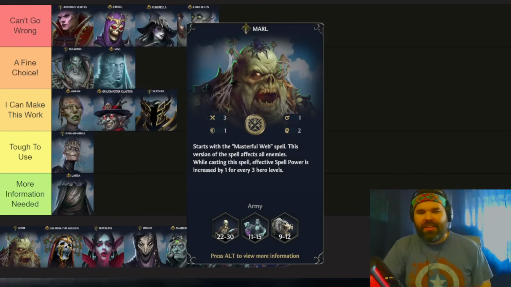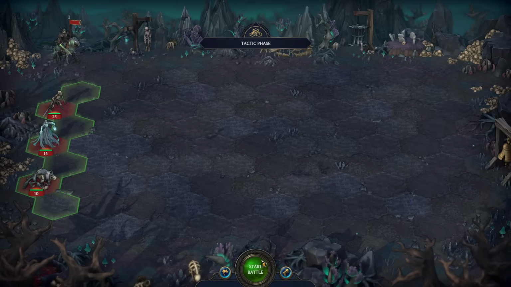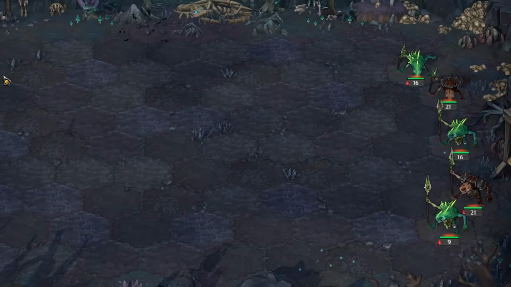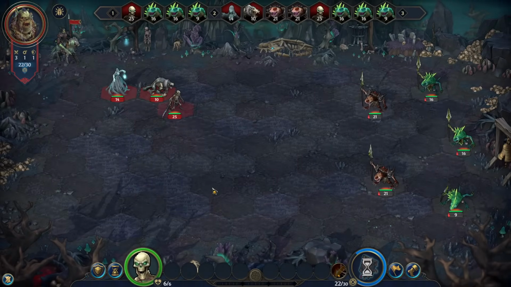Okay. Moving on, we have Marl. I like Marl. This creepy little weird guy. He is so ugly. And he starts off with the Masterful Web spell. Masterful Web. Web is one of my favorite spells. It will essentially be a slow, as you would find in other Heroes of Might and Magic games. But if you have the Masterful Web ability, it will affect the entire enemy army. Nobody else has access to that.